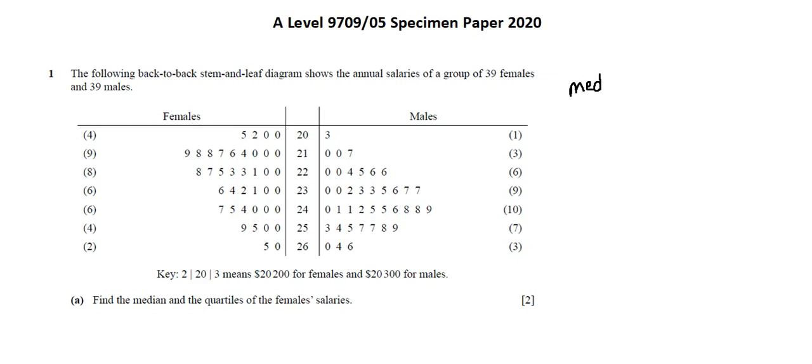To calculate the median, we want the middle female. Given that we have an odd number of females, then that's going to be one individual person. That will be number 20. From 1 to 19 gives us the first 19. From 21 to 39 gives us the last 19. The median person is number 20.